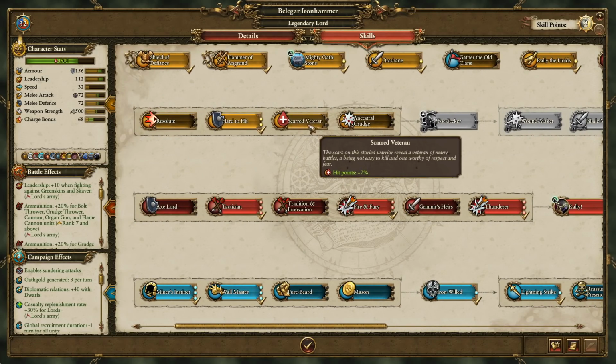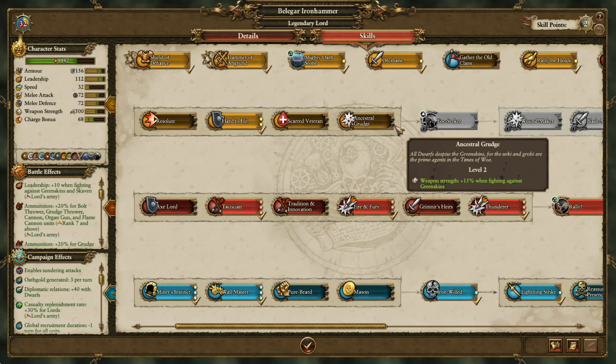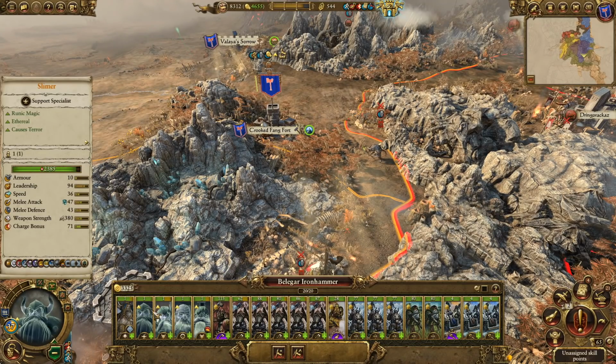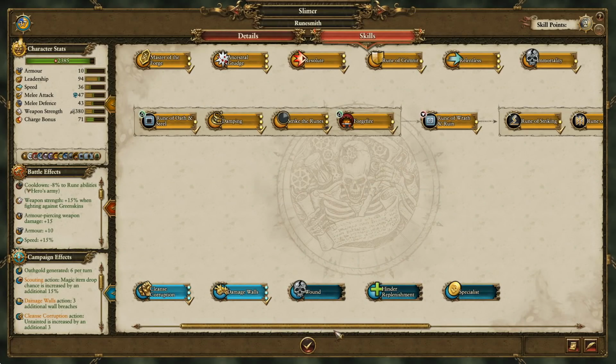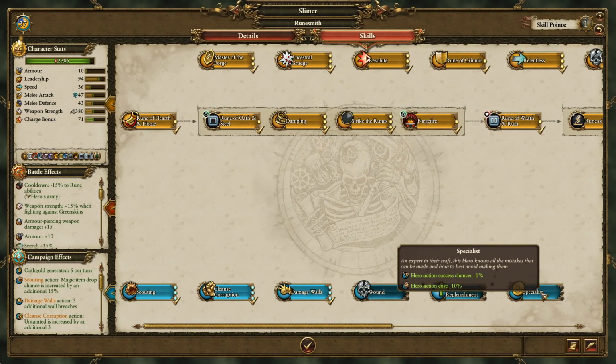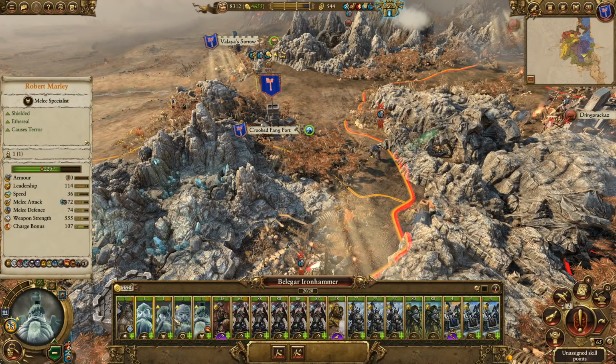Are we going to go out, or do we just want to go hit points? Extra weapon strength when just fighting against greenskins doesn't seem really worth it. We're going to go Scarred Veteran. That's what we're going to do. And, God, I'll be so glad when you're max rank and I won't have to worry about it. Have you got everything else? You've literally got everything else. Yeah, okay, fine.